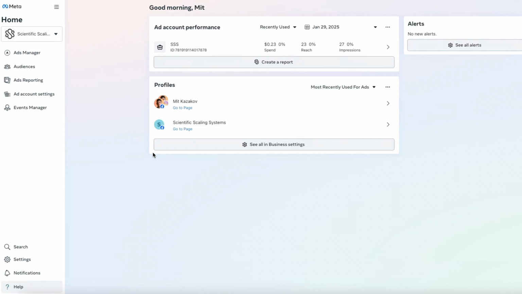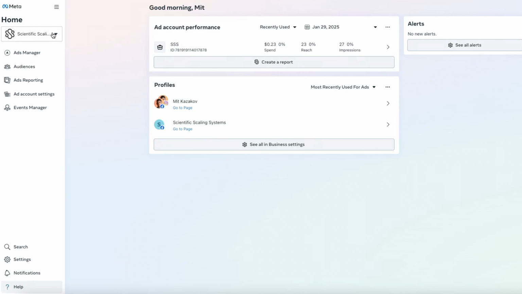If you already have a business portfolio created or you have access to one, it's going to show up here. If you don't have one or if you don't own yours, then you should create a new one. Each personal account, and this is important to remember, each personal account can only create 2 business portfolios. Anyway, if you have one that you own already, you can go ahead and choose it.